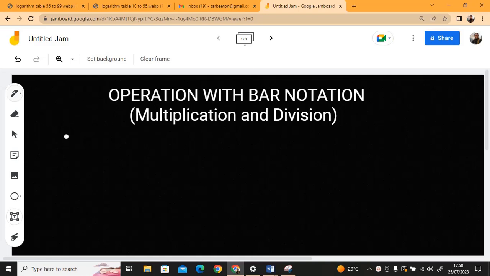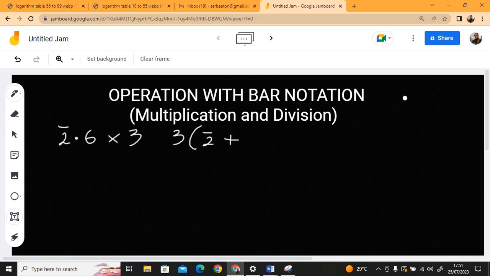Let's do multiplication first. Let's say you have to multiply bar 2.6 times 3. What I advise my students to do is to bring the 3 that you are multiplying with outside, and open a bracket. This 2 that is standing alone, the whole number, bring it here, then put plus in between. So this 0.6 means 0.6. If I have 0.5, it means 0.5.